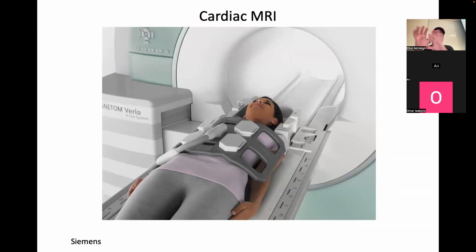So this is an idealized picture of what it looks like when you're going to scan somebody's heart with magnetic resonance. As you know, there's a static magnetic field provided by superconducting coils in this thing here. Have you taken MRI? Are you familiar with it at all? It's fine not to be. Okay, so we can just quickly go through this. The superconducting coils are in here, cooled with liquid nitrogen, which is a little bit expensive. Some of them actually have liquid helium on the inside to get down to a few degrees, so it becomes more expensive.